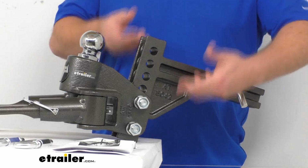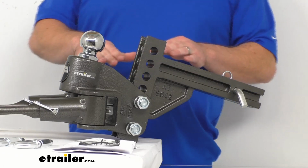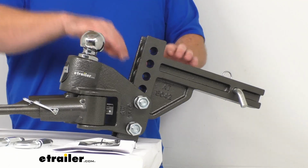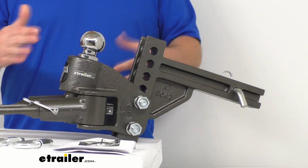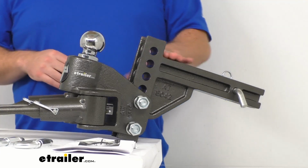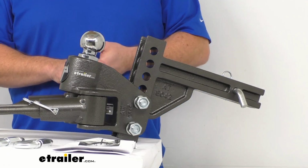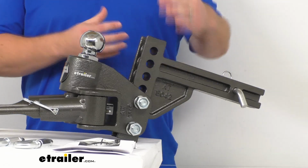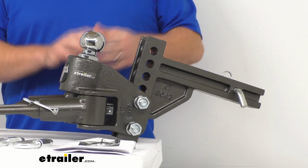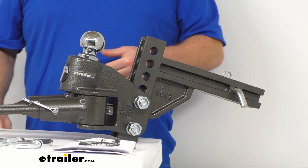We could also flip this over, and that would give us a rise from our shank to where our coupler is going to sit, a rise of about 8 inches. So if your trailer sits about 8 inches higher than the top of your receiver tube, this will work for you as well. And anything in between there, you'll have all that adjustment and you'll be able to make sure that everything's going to be nice and level.